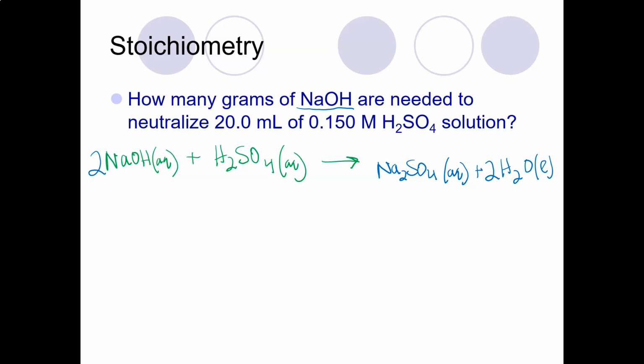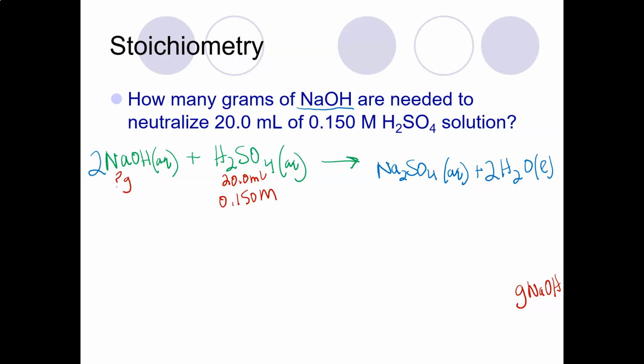One way to help me, because there are lots of numbers in this question, is to keep track of things and rewrite the problem. So how many grams of NaOH? Well, we are solving for grams of NaOH. It would help if you write, I don't know how many grams of this chemical there are, and we need to know how much would react with 20.0 milliliters of a 0.150 molarity H2SO4. If it helps, write those numbers underneath H2SO4, that will help you remember what goes where.